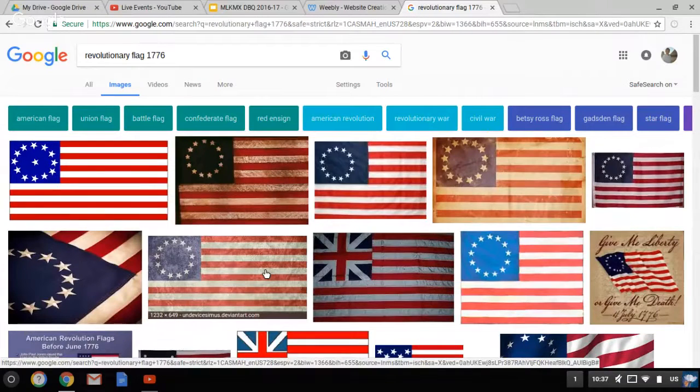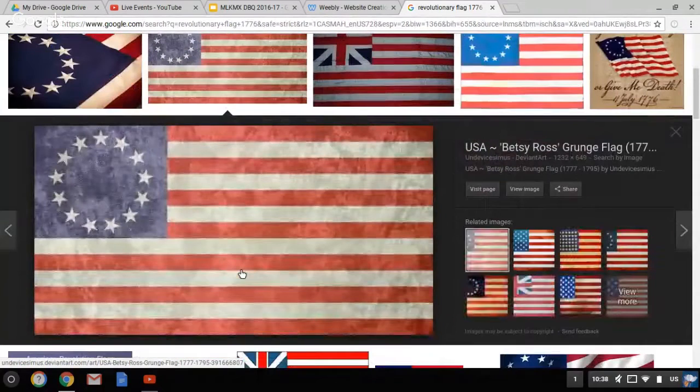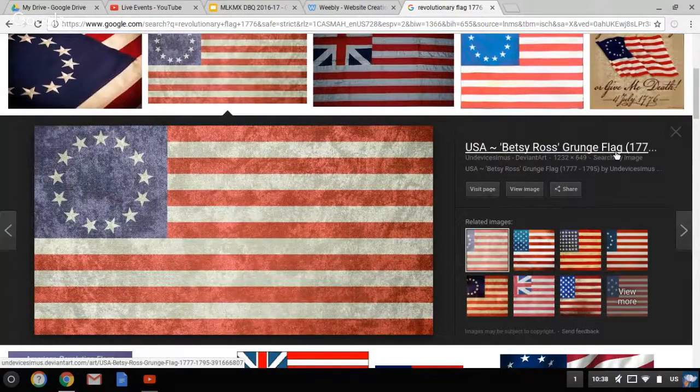Depending on who you've got, where you go, if you go to McAuliffe, you're going to definitely want to check the CARS method of making sure that this is a trustworthy source, that this actually is in fact the flag. And actually it says Betsy Ross grunge flag. So I think it's just grunge because of the design. So I think that would still work. But if this were actually going to be the one that I'd use, I'd need to follow up a little bit on the actual web page.